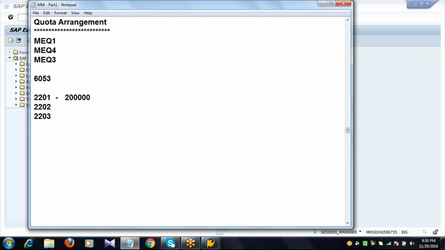So this is the maximum allocation you can purchase, decided by the purchaser from the purchasing department, not more than that, whether you create multiple purchase orders or a single PO. So the maximum priority or allocation given to this supplier to purchase the material is 2 lakh kgs or 2 lakh tons.